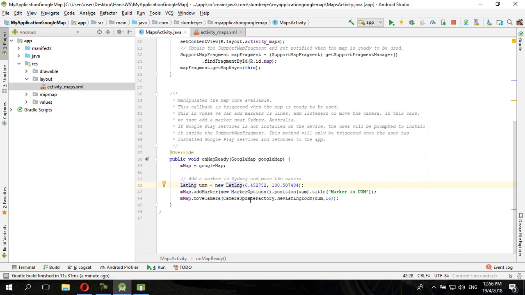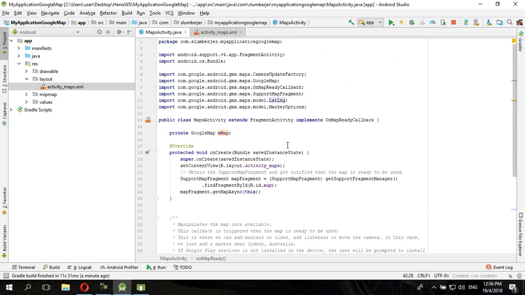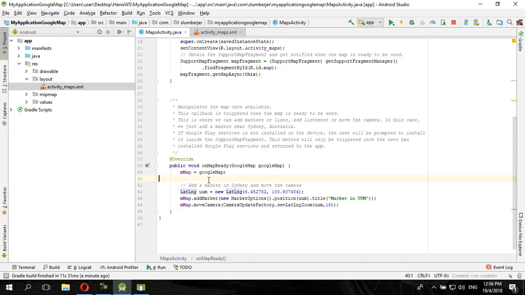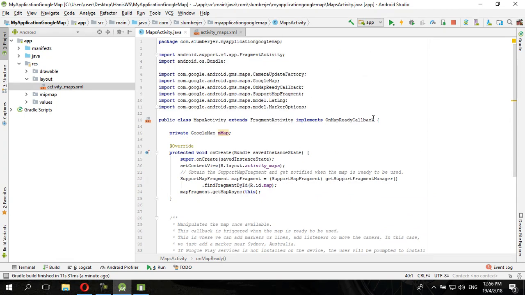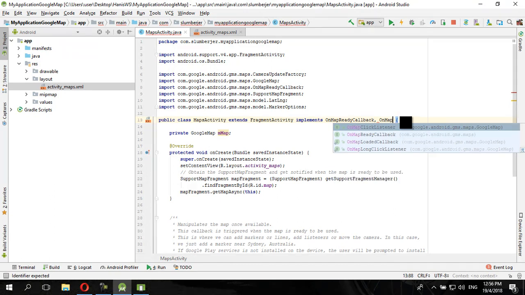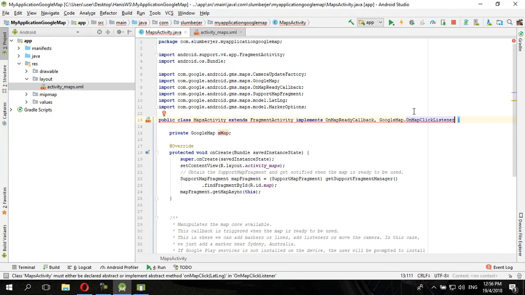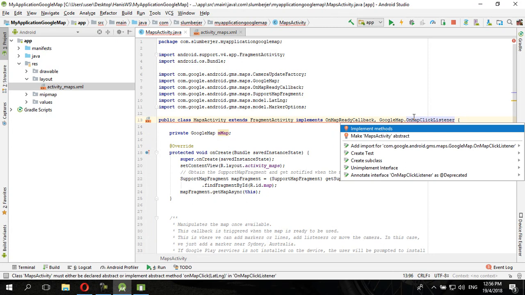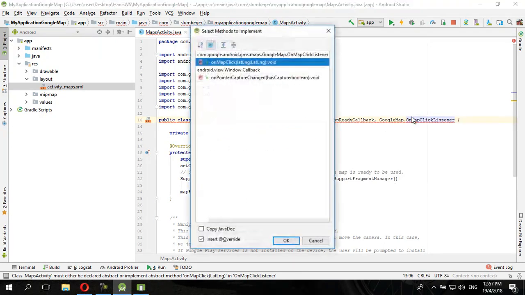Okay, so if you like to implement something like map click, if you like to implement OnMapClickListener, so you click on a map and you can just implement the method for the OnMapClickListener.